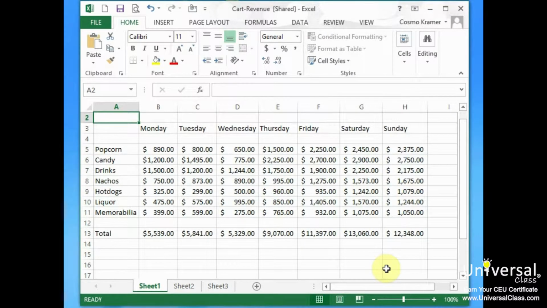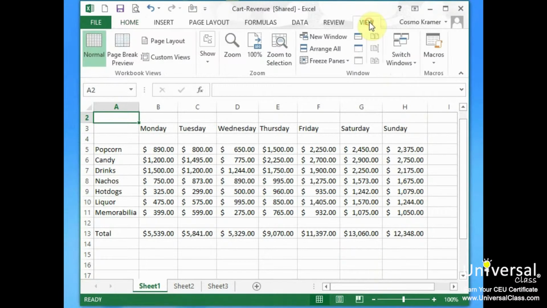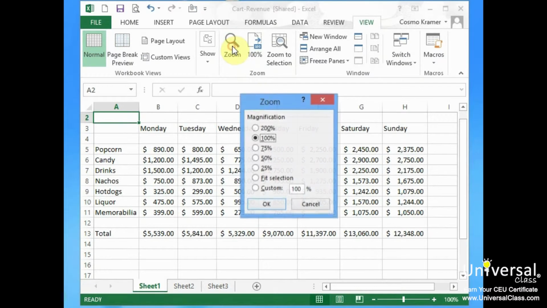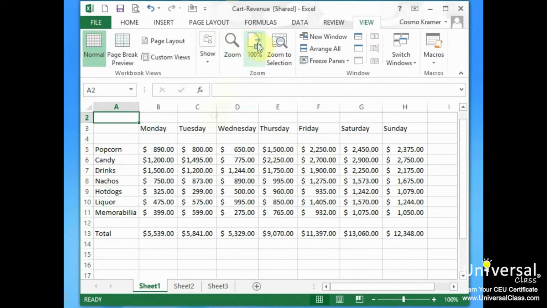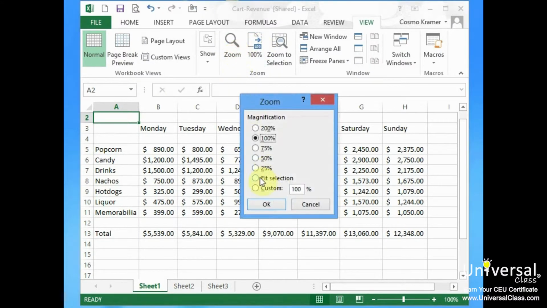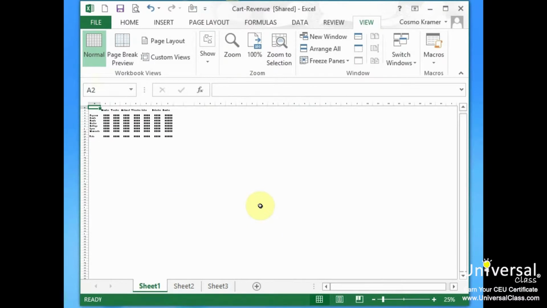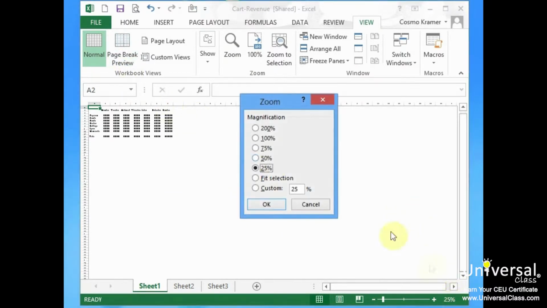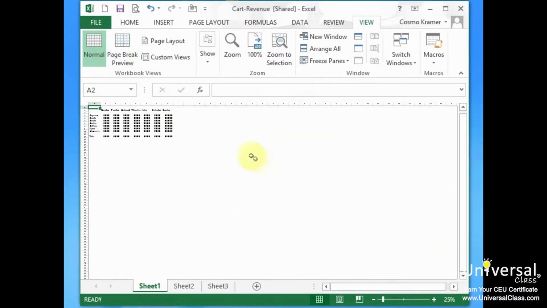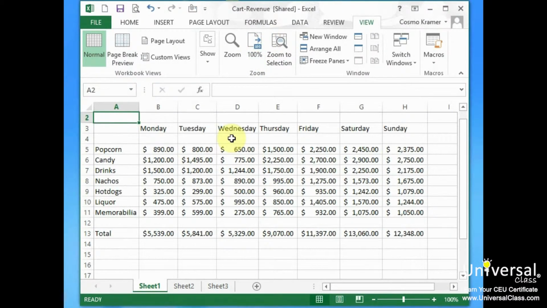To use the zoom function on the ribbon, you would click on the View tab, and then you would go to the Zoom group, which is right here. Now here, it brings up the same dialog box as it brings up down here. So let's say we're going to zoom out to 25%. Rather than pull up this and select 100% again, a quick way to get back to normal view is just to hit the 100% button in the Zoom group.